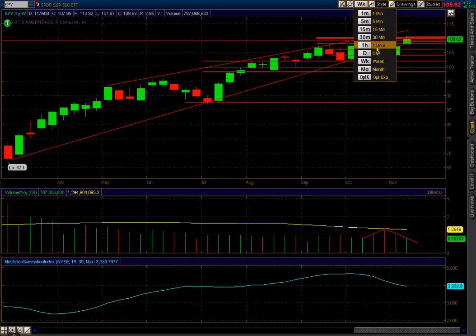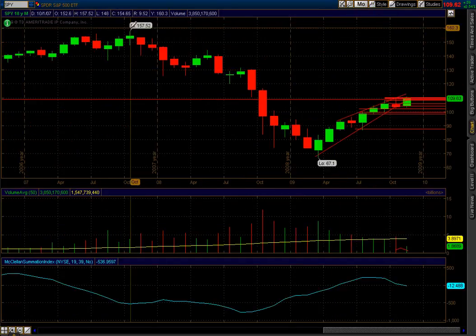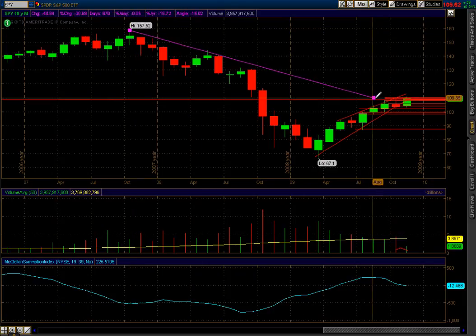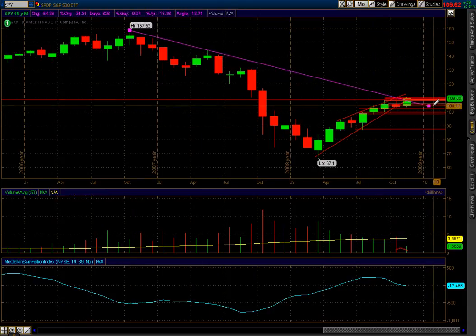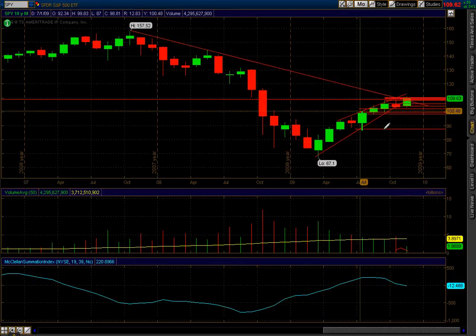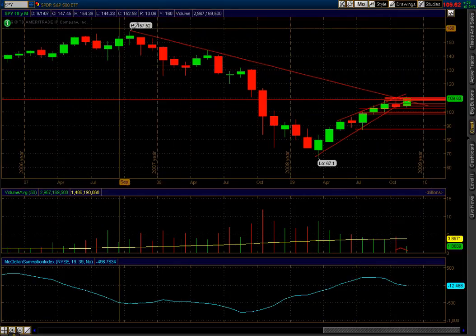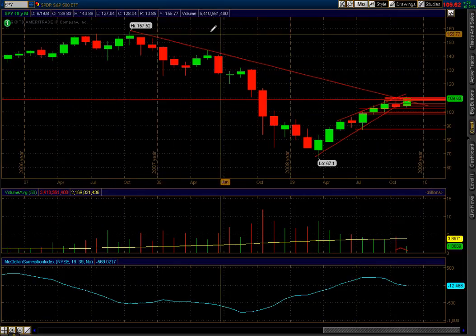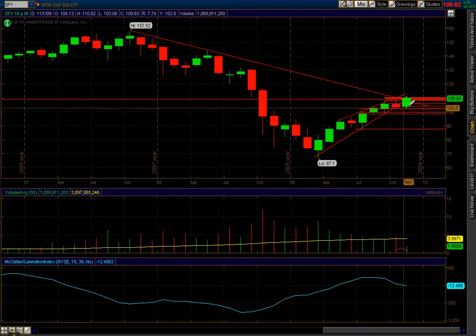Let's look at the monthly of SPY. I need to draw this trend line in here. Right there. Okay, sorry for all this noise down here, but you can sort of see where this trend line is ending up. We have resistance, resistance, dropped, came back up, had resistance last month, and right now we are above that resistance. That is very bullish.